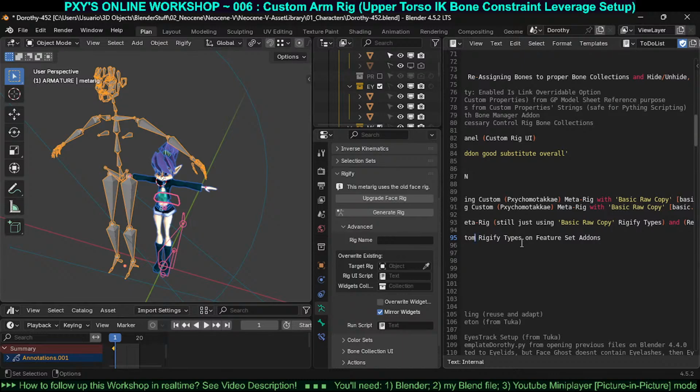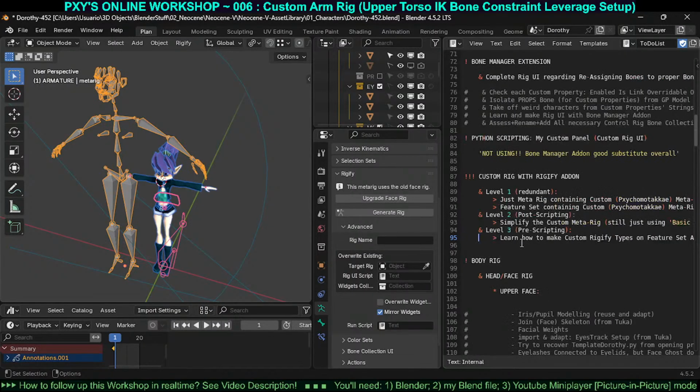You're supposed to be able to do this by the feature sets, but I don't know how complicated it is as of yet to have those feature sets working in sync with the Rigify add-on, because I don't understand the code.